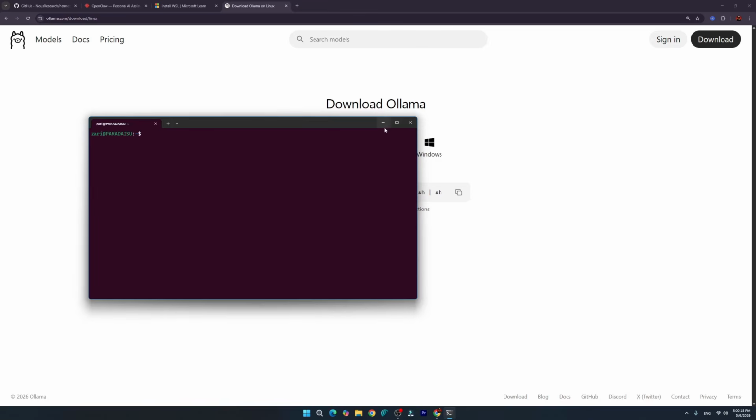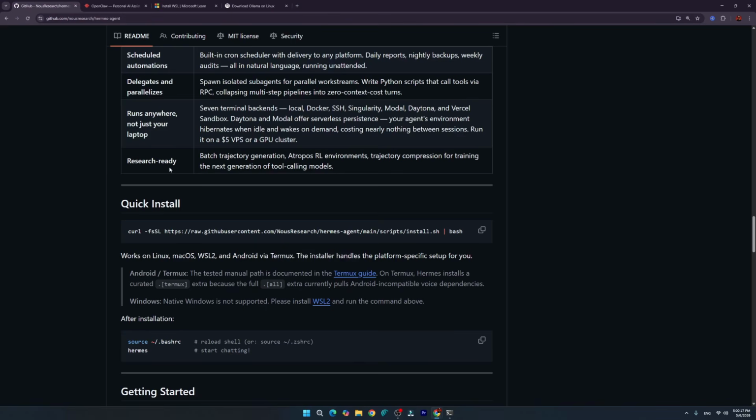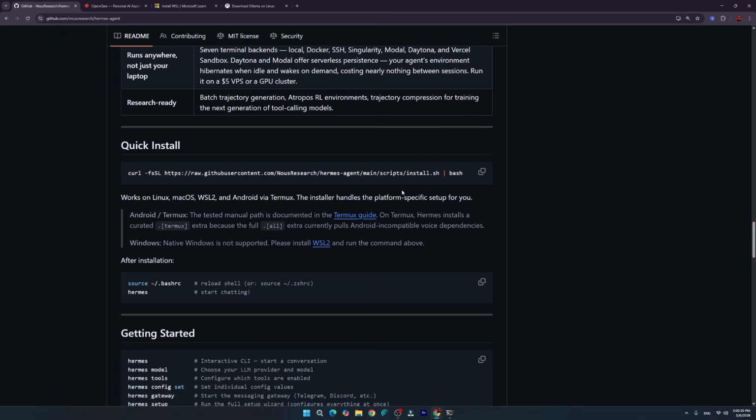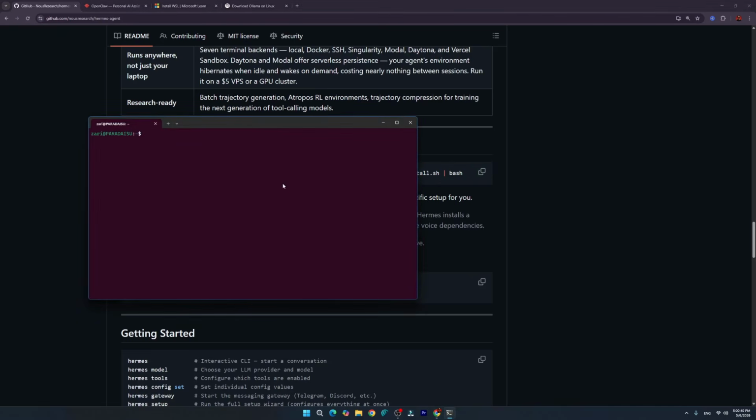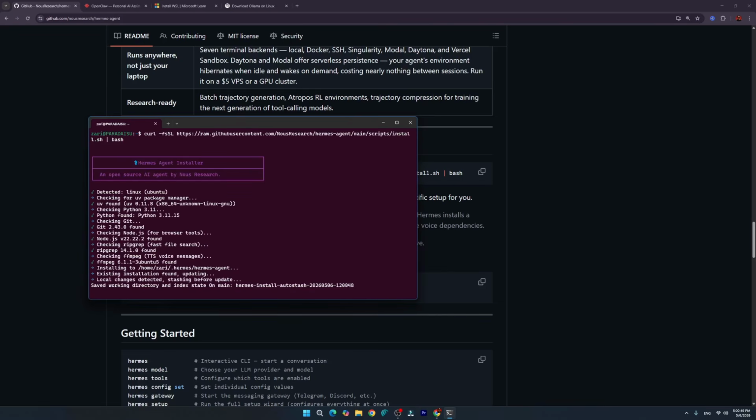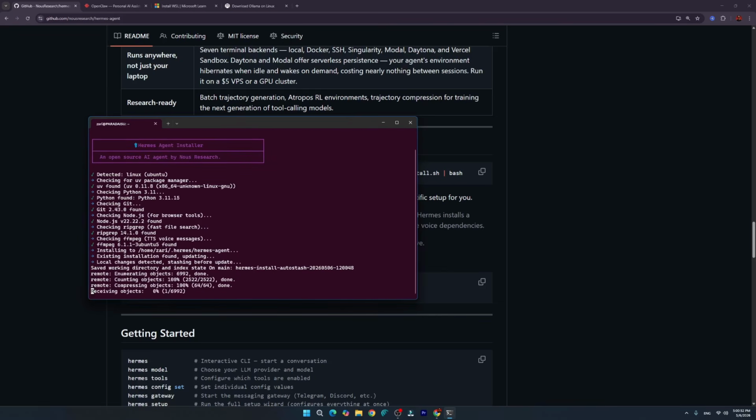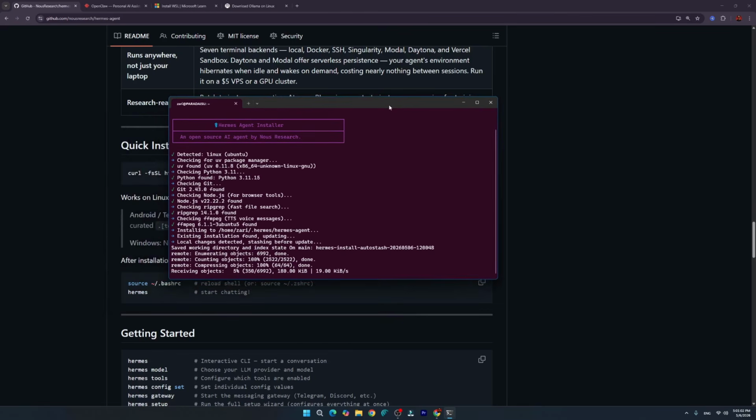Now, once you're done installing Ollama, you're going to go back to the GitHub repo and here you just have to copy this command right over here if you don't have Hermes installed. But if you have Hermes installed, you can skip this quick install step and jump to the next step. So let me just go ahead and copy this. We're going to go back to our terminal, the Ubuntu one, paste that in right here and hit enter. That's it. So it's going to check for everything and start installing stuff that is not available, like dependencies and environments, as well as packages like FFmpeg and stuff. If this information overwhelms you, don't worry about it. It's not that complicated, just the names.